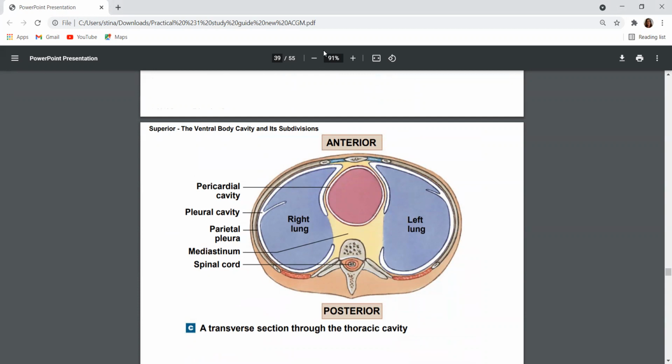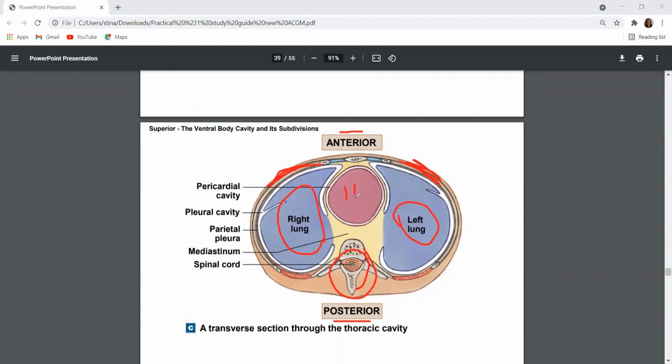So let me get my pen again. So here is a rib that I'm highlighting in red. Here is a rib, and this is your spine. So this would be the front, called the anterior right here, and the back here would be the posterior side. You're seeing the right lung here and the left lung here.